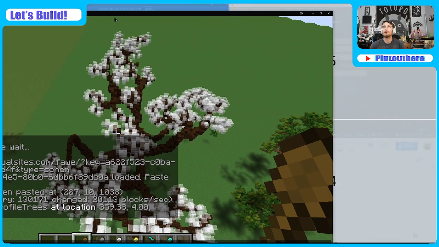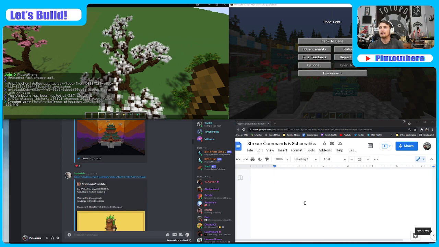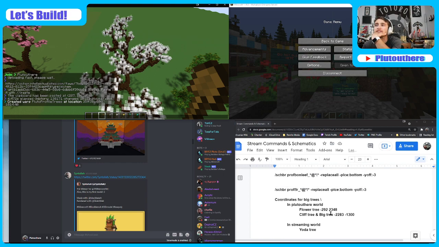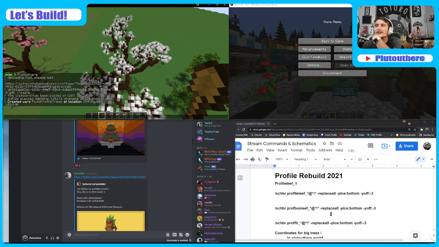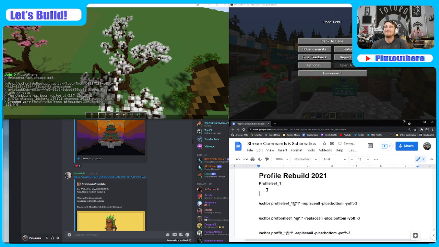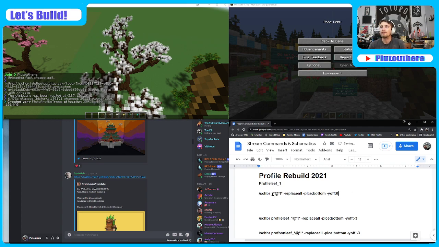Let me go ahead and look and see if I saved. I don't know if I saved. No, I didn't save the schematic. That's okay. We'll just do it this time. Basically, SCHBR, and we're gonna copy all of this and plop it there. We probably don't want 3 actually. We just want 0 now. We'll figure that out later.